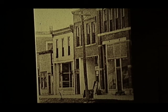This is the original site of the Joyo Theater by the name Joyo. It's on the south side of Havelock Avenue. There were theaters in Havelock before this. One of the buildings still exists towards the east on the north side. There were also films being shown in Havelock well before they were in Lincoln, and they simply did what some of the little towns were going to do clear into the 50s and 60s, and that is they would drop a sheet over the edge of a building, and in the evening they would project movies onto those, and people could sit on benches and so forth.